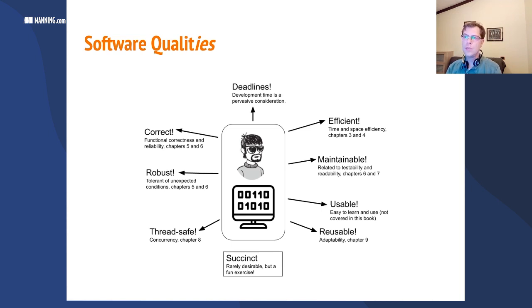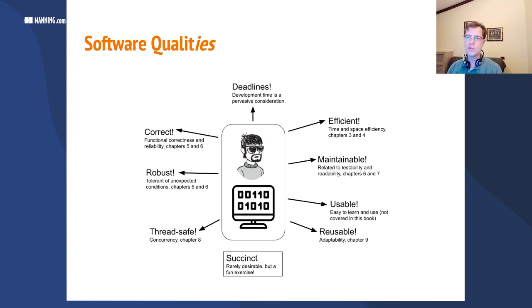Particularly, I thought it would be helpful for junior developers or people studying programming to analyze all these different topics using the same example. So that's what I do in the book. I take a simple example, and in a minute I'm going to tell you all about this example. And I solve it many different times, again and again. And every time I try to optimize a different software quality. Now, what I mean by software quality is simply a desirable property of software.